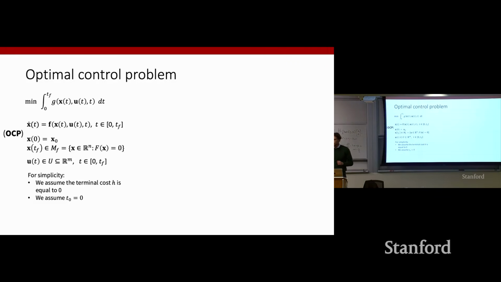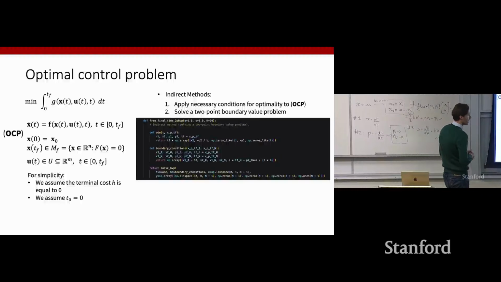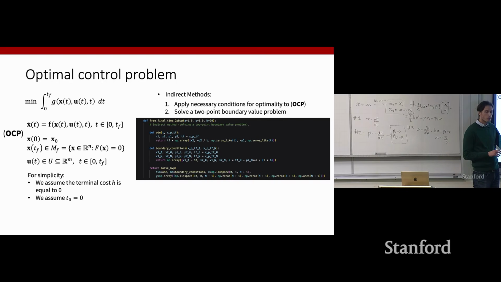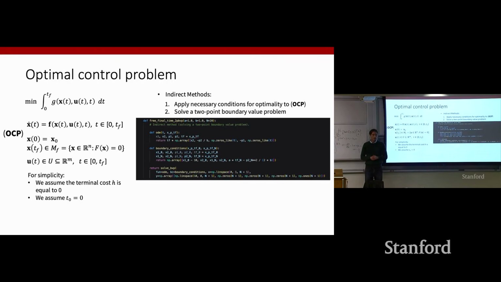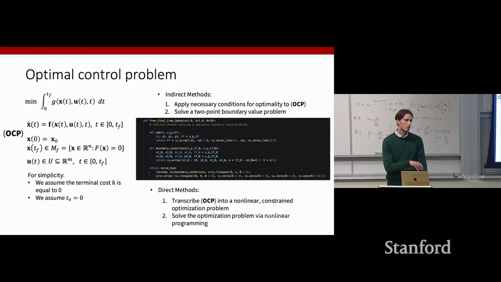But this is mostly for simplicity and for notation. So until now, indeed, we were approaching this problem through indirect methods, where we defined and derived optimality conditions, and then we solved this, as we just saw, through numerical methods, whereby we're essentially solving these two-point boundary value problems. And indirect methods are referred to as optimize-then-discretize exactly because of this reason. The optimality conditions relate to the optimize part, and the solving for those optimality conditions through numerical solvers relates to the discretize part, because numerical solvers internally are discretizing time anyways.